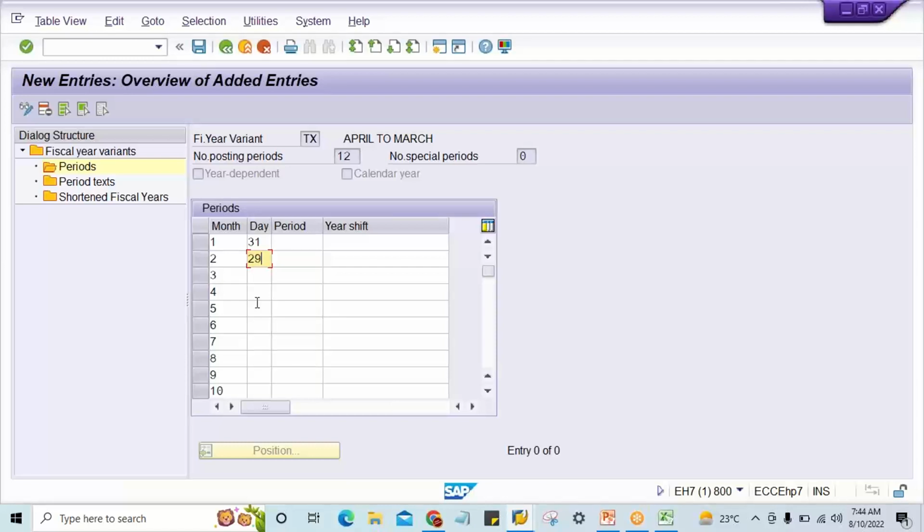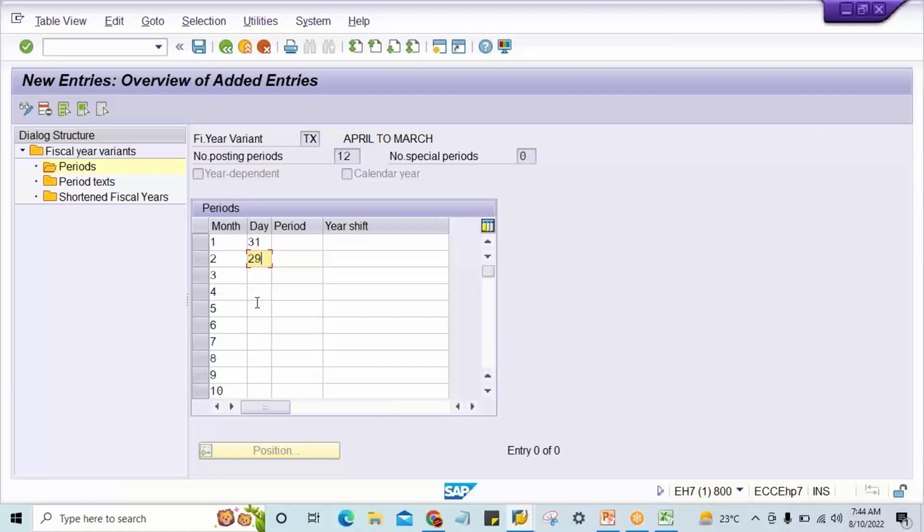Because we'll be having certain other settings also from some other module. Other module means we are having the HR module, right? From there, the HR consultant will define the calendar, right? So as per that setting, SAP will come to know which one is the leap year. That will be identified by the system.